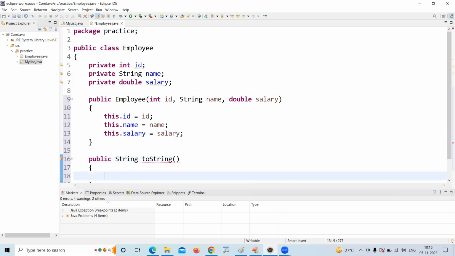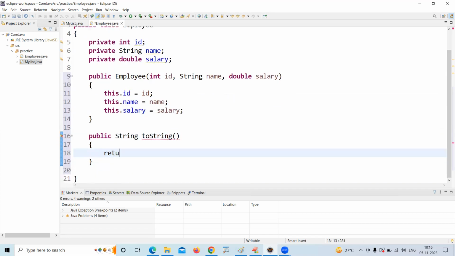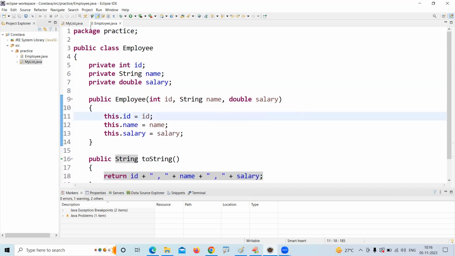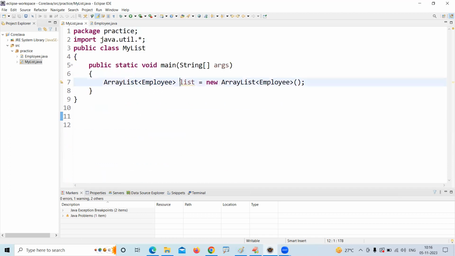Now here it is returning ID, comma, name, comma, salary. See, now in my list, first let me explain with a simple example.